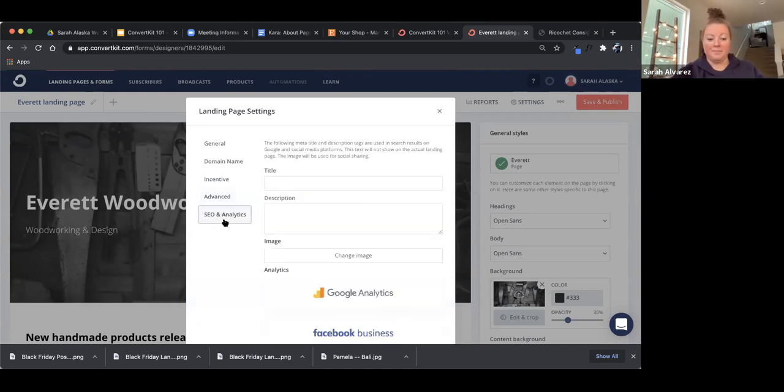Okay, and then the last piece is your SEO and analytics. In my opinion, anytime that you have the opportunity to tell Google about you, take advantage of it, because Google is always behind the scenes crawling the back end of the interwebs, looking for certain things and doing whatever it is that Google does.